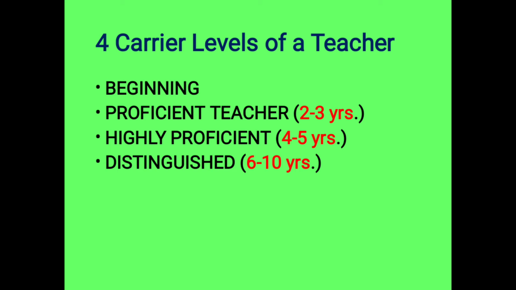So, next is proficient teacher, 2 to 3 years. So, kani sila nga teacher kay independent na ni sila. So, the next one is highly proficient, 4 to 5 years. So, diring dapita, in-depth ang ilahang learning. And lastly is the distinguished, then 6 to 10 years. Then dirin dapita is master na kay sila mo teach ani.